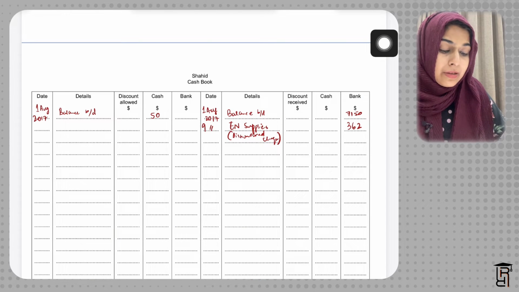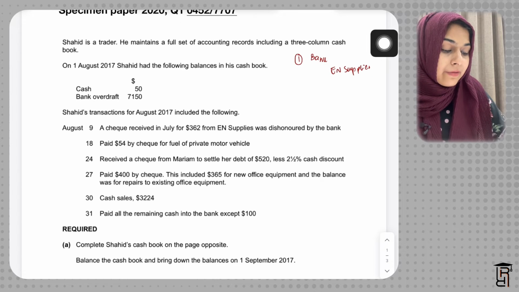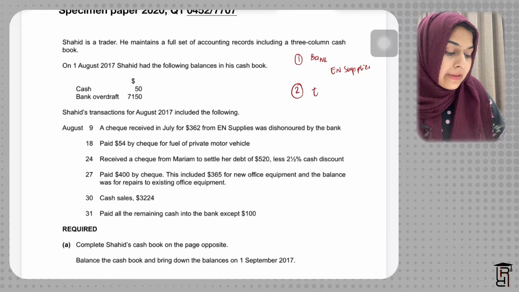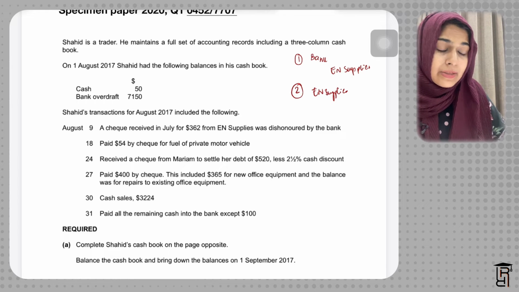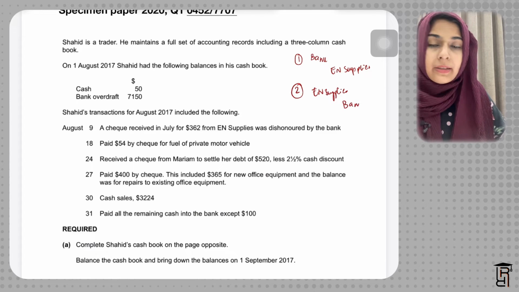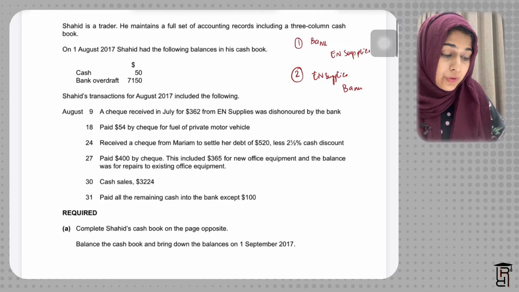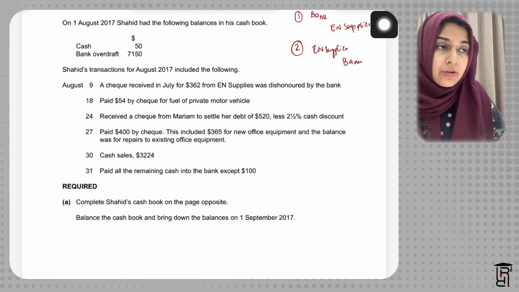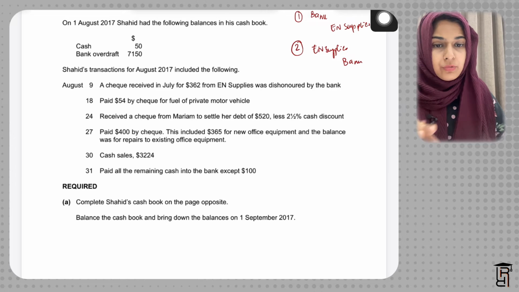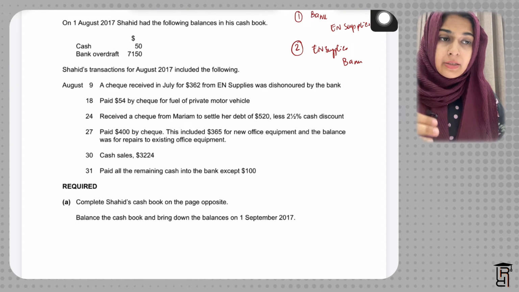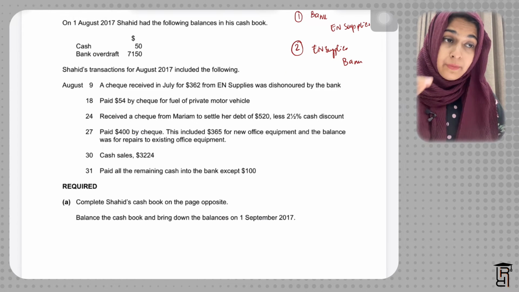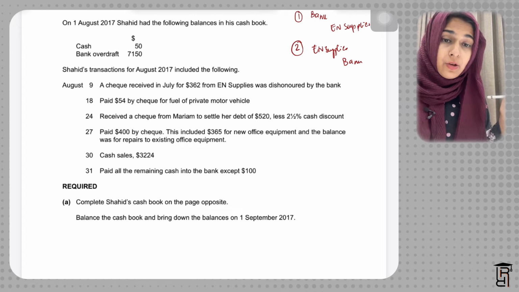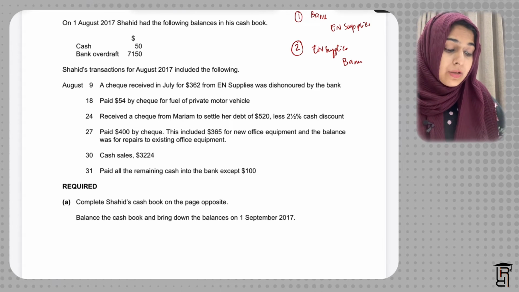And so now basically the other entry that we have actually made is we did EN Supplies debit. So this is basically shown on the debit side in EN Supplies account, and we basically did bank credit, which we did right now in the cash book. So basically dishonored checks are recorded in 2 entries. When you receive the check, you just debit the bank and credit the customer's account. But when we get to know that the customer does not have enough balance, we need to debit the customer again and credit the bank account to remove the effect of the initial entry that we made in July.